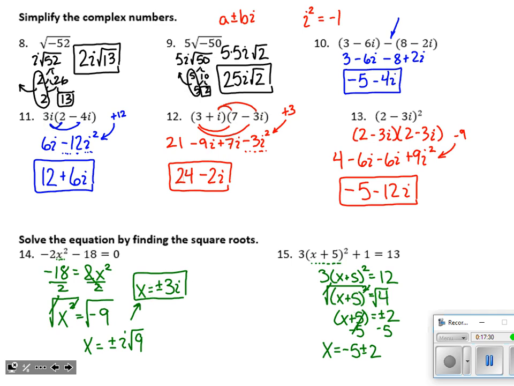You will miss a half a point if you leave your answer that way. It is unsimplified. We have nice, clean, like terms that can be combined. We need to answer as the set of those two solutions. Negative 5 plus 2 would be negative 3. Negative 5 minus 2 would be negative 7. And we've gone over some other methods like the life hack in the calculator that can provide these answers for us. We're not going to see imaginary solutions show up in our calculator though, so we need to know how to do the pencil and paper mathematics.